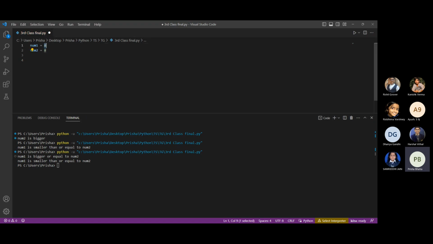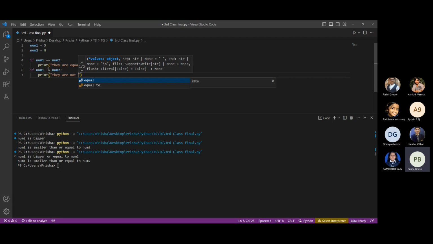Suppose num1 is equal to 5 and num2 is equal to 8. If num1 is equal to num2, then we will print they are equal. Otherwise, if num1 is not equal to num2, we will print they are not equal. So what will the output be here?